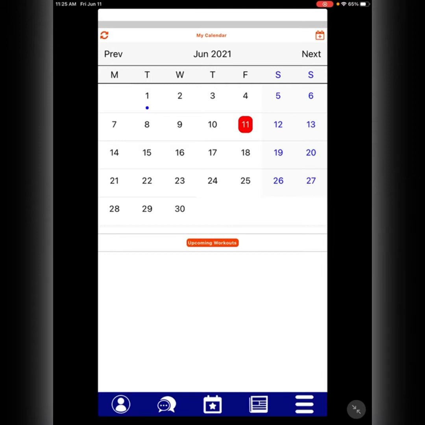And so the calendar being the first place that you're guided to, what you'll see obviously the dates. You'll also see here at the bottom your upcoming workouts. So if I had upcoming workouts, I would actually see a list within the box that shows whatever my upcoming workouts are. In the right hand corner at the top, you'll see a calendar with a plus button that enables you to be able to create your own workouts, right?